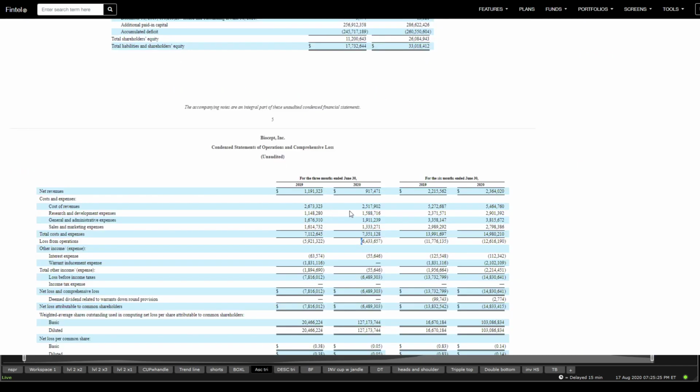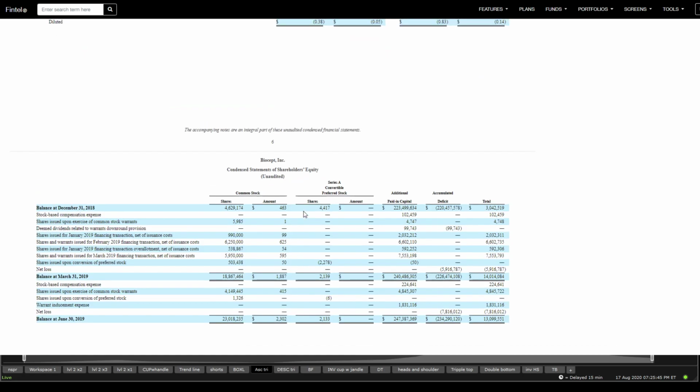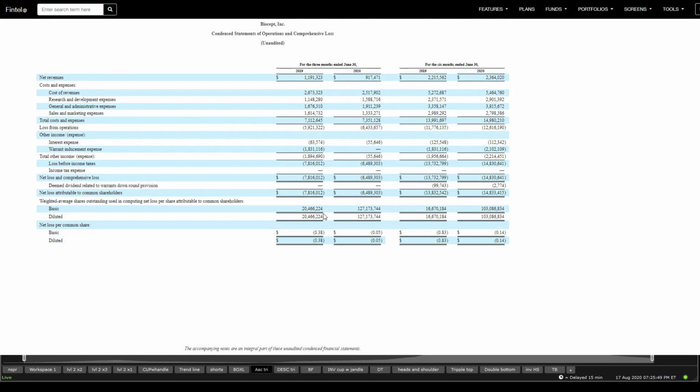In terms of the 10K report, you get to see that it has seen a little bit of a higher operating loss than last quarter, and the total loss is a little bit less than we had last quarter, so that's positive. The diluted one is 0.05 compared to 0.38, a really nice positive compared to what you had before, although the number of shares has increased dramatically, almost by 100 million shares, so that's significant to consider.